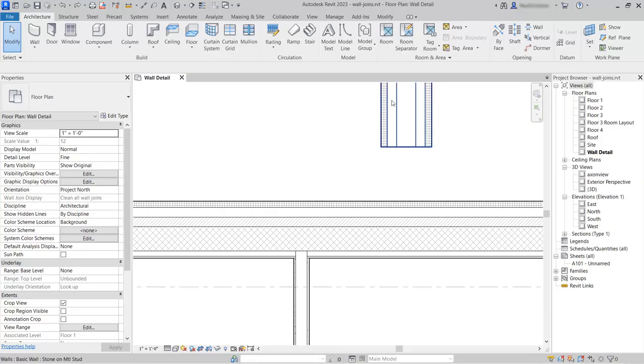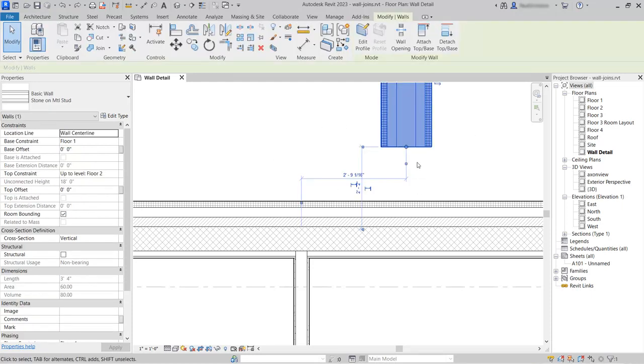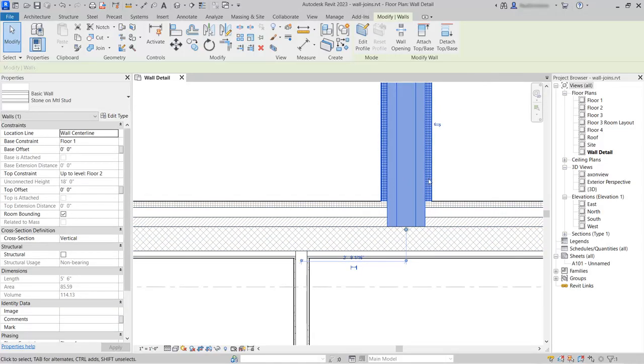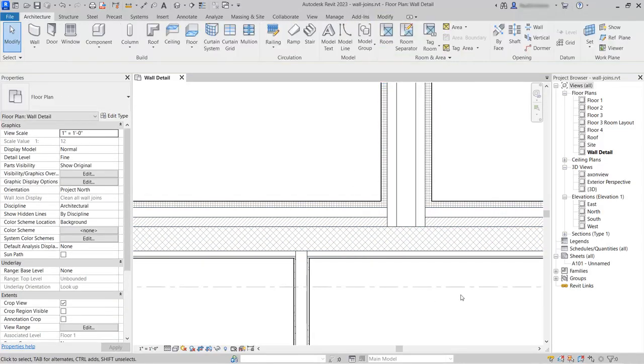On the outside of the wall, there is a section of wall that has the same granite panel finish on metal stud, and this will be used for a screen wall, so it doesn't require the same structural or thermal properties as the main external wall. This wall does have to join the external wall though, so I'll select it, and using the control at the end of the wall, we'll drag this over the external wall, and it doesn't really matter where, as Revit would join the two walls according to the settings in the type properties. And we can see the junction that it's created here.